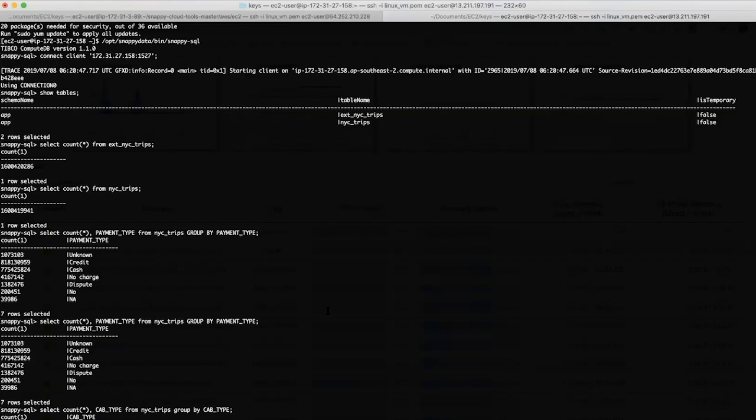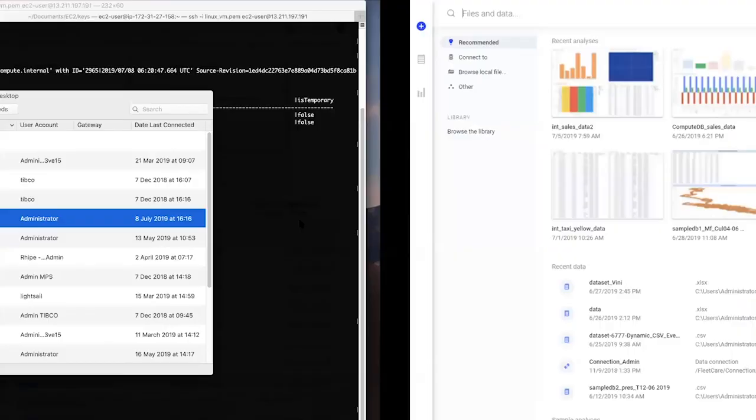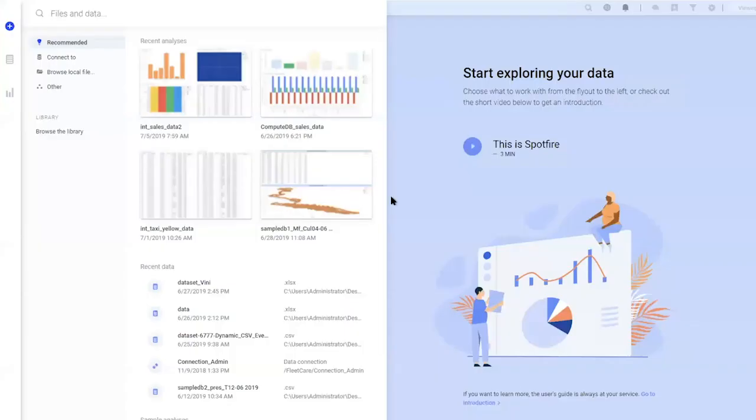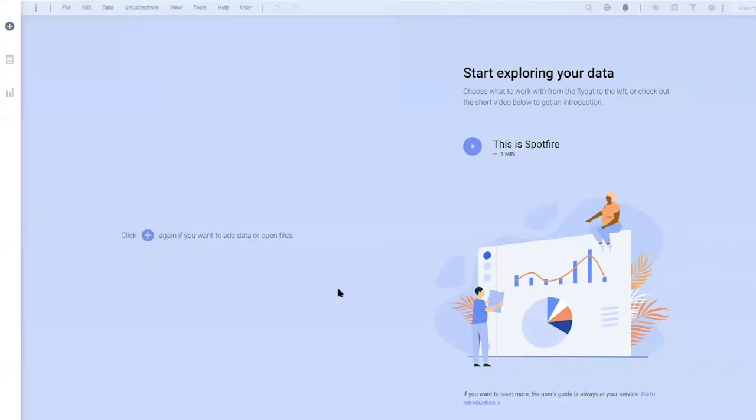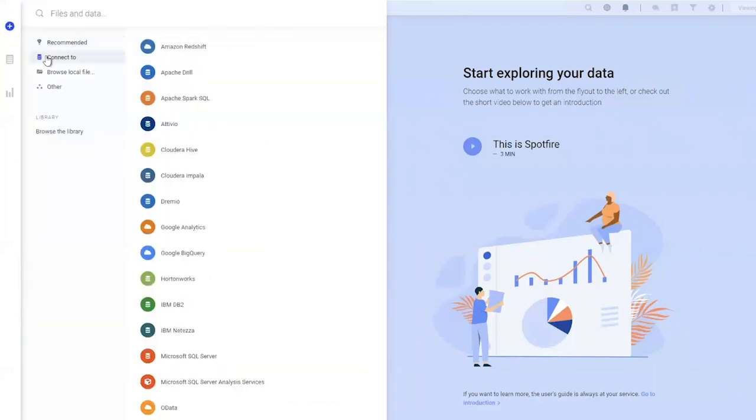Now, as ComputeDB is a TIBCO product, it is very well integrated with other TIBCO products, for example TIBCO Spotfire for the visual analytics and data exploration. So, for example, here I'm in my Spotfire studio, and I can connect to a new data source.